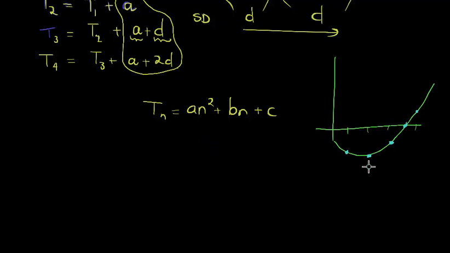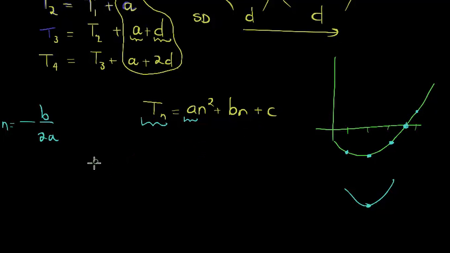Okay, so that's the one thing. It will also have a turning point, a minimum value or a maximum value, depending on whether this a is positive or negative. If it's positive, it will have a minimum value. And how would we find the minimum value? Negative b over 2a. That would give me an n answer, the n for which I will have the smallest Tn. So the same relationships that apply to graphs still apply here. But I don't want to go too far down that road.